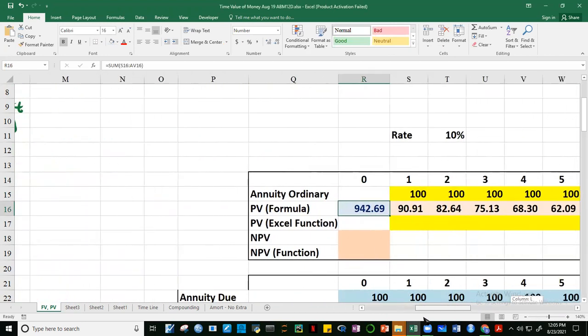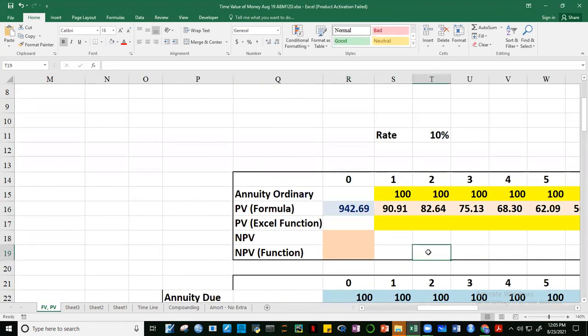Okay, it's 942.69. Ano ibig sabihin nun, guys? Yung equivalent ng 100 na annuity for 30 years at 10%, it's 942.69 now. Okay? Pareho lang yan. So again, indifferent tayo dun kasi these are equivalent cash flows. So from 100 na annuity, 30 years at 10%, sinasabi natin na pareho lang yan sa 942.69 if we're going to get it now.